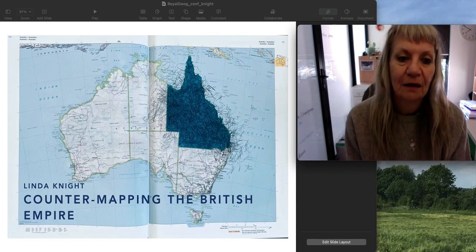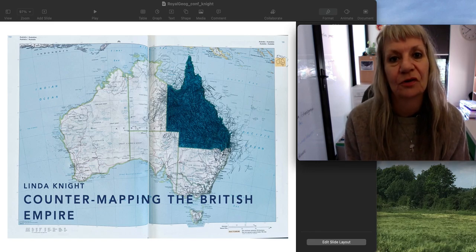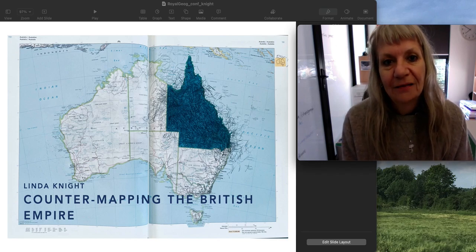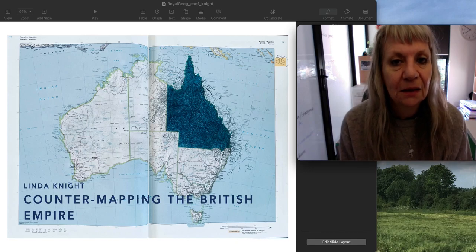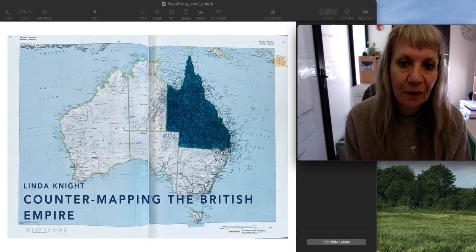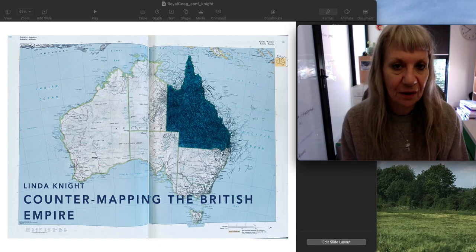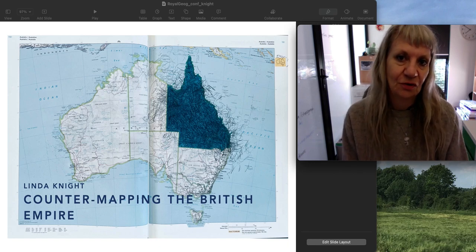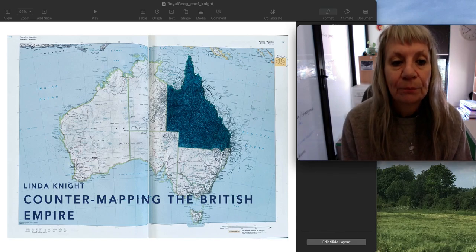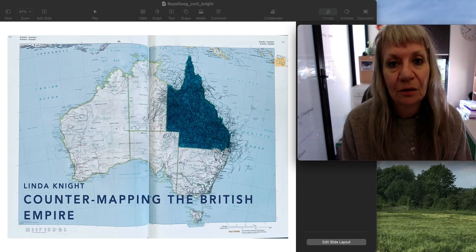And really, this is an opportunity for me to talk about a particular project I'm doing, which is an example of how I use inefficient mapping in different ways. In my own practice, I have a drawing practice and I also have a stitching practice. Sometimes I do those things separately, but in this project, I actually use both those practices. And the project is about countermapping the British Empire.